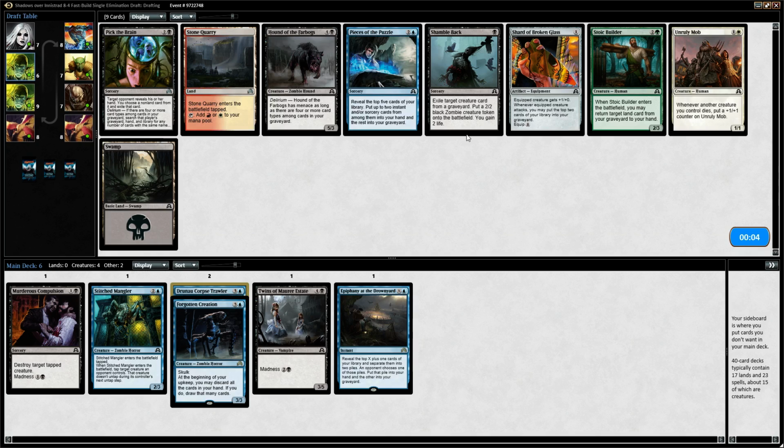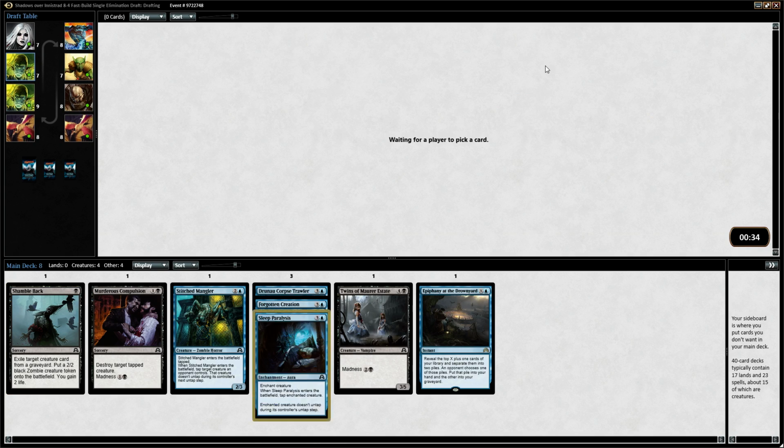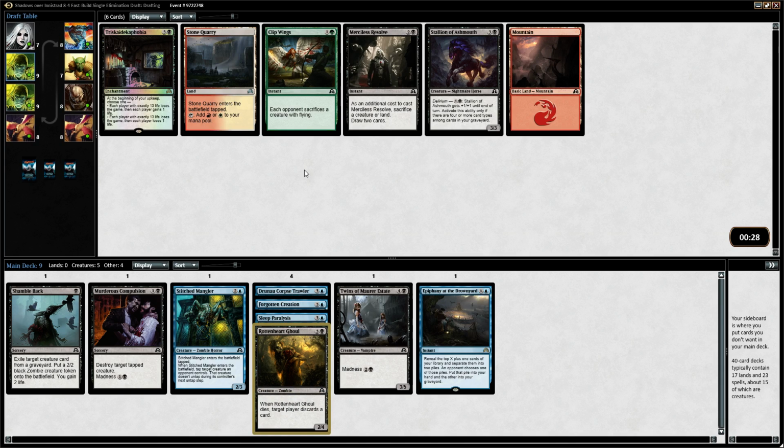So I guess we're going to take Shambleback here or Pick the Brain. I guess we'll try Shambleback. I don't really want to be picking the Brain. We'll take a Sleep Paralysis here. There's absolutely nothing wrong with that pickup. And take a Rotten Heart Ghoul. I don't really want to play it, but it'll fit in our deck just fine.